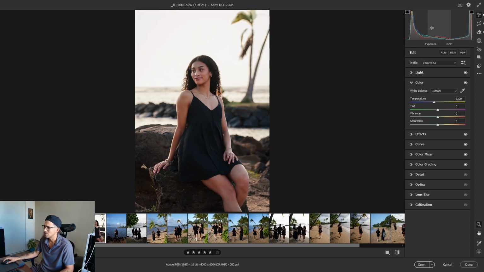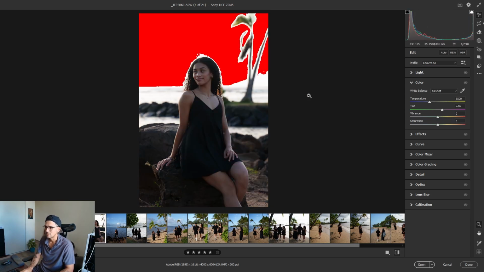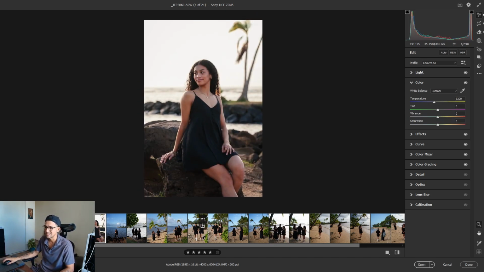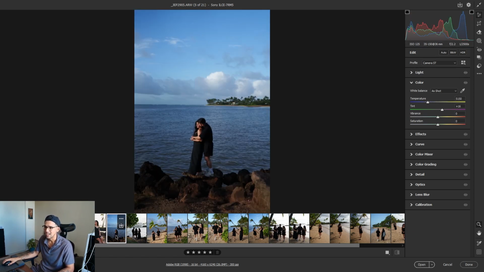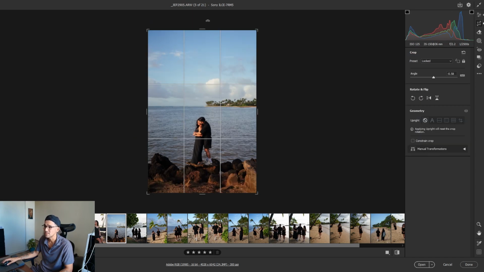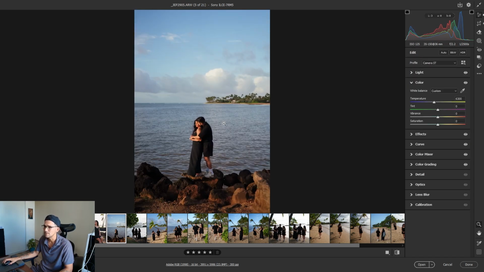We take those highlights down a bit more, and just like, you know, original image, after. Original image, after. You see how this is going through really quickly for me, right? So I'm just gonna zoom through the rest, and then you're gonna see exactly how quick you can get when you are honestly just copying and pasting your settings and having a base style to go off of, right?